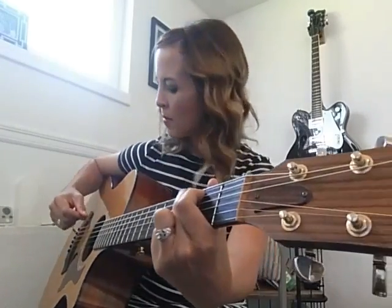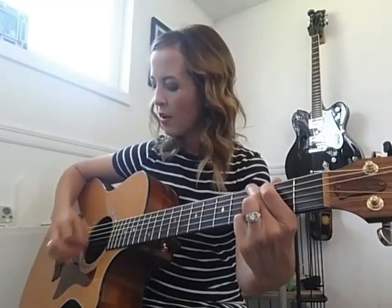You never want to strum with your pick hitting directly perpendicular to it, because that ends up just kind of blary and loud, and you're not going to be able to be smooth there. So you just kind of angle your pick depending on the direction you're going. But we've got down, down, up, down, up. And I just kind of hang out right here waiting for those next up strums.